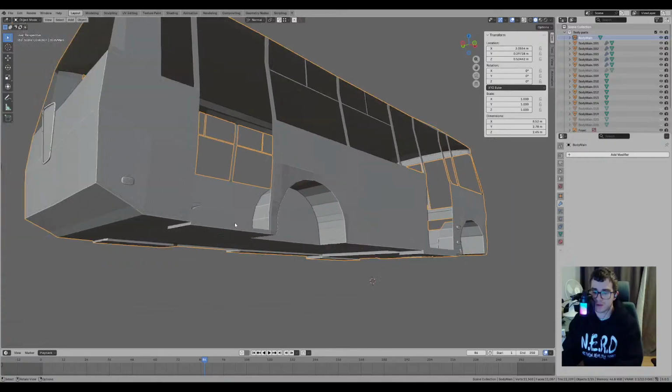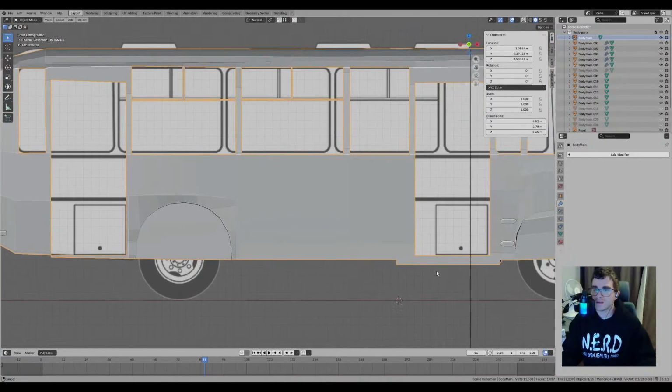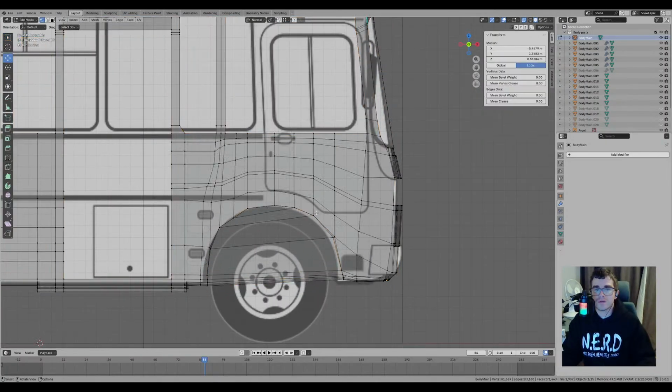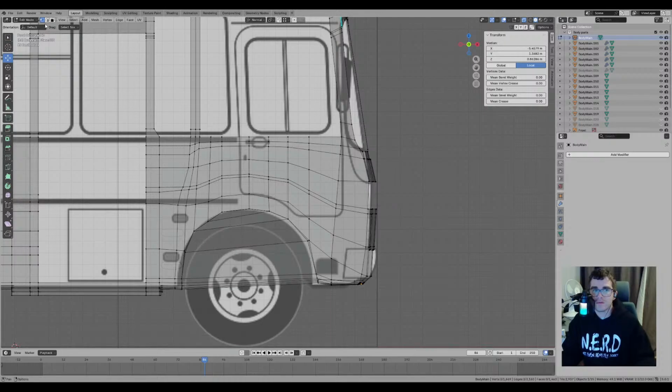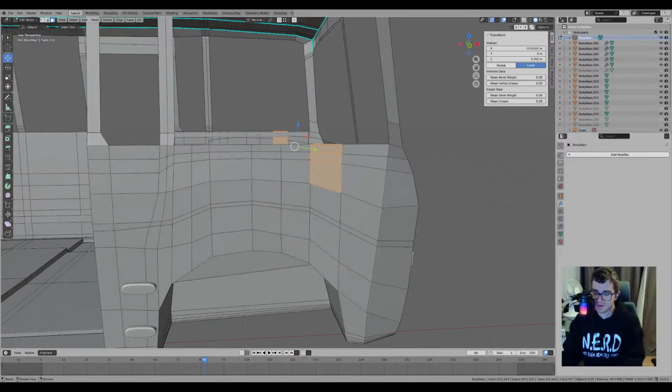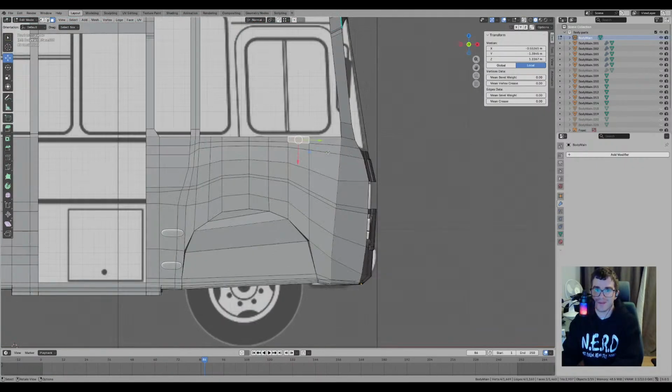So just thinking here a little bit. I suppose I'll turn X-ray on again. Well, we'll effectively delete a load of faces here, which my only concern is it's going to delete them on both sides, so I almost need to find a way to make the body transparent or kind of guess where I need to delete.